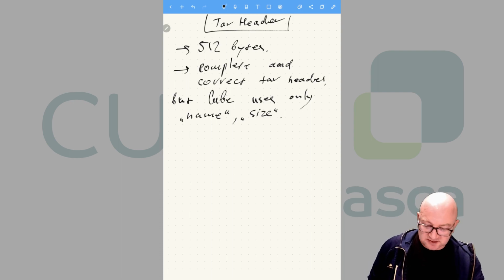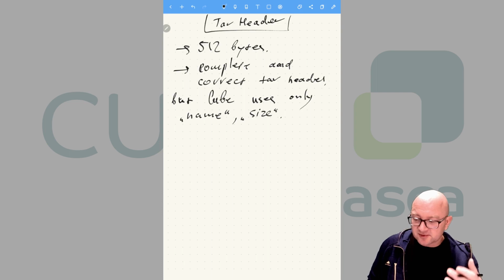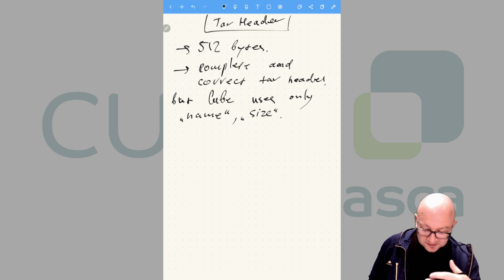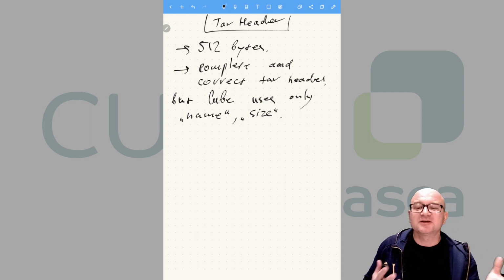Everything else is ignored by the library itself. That's why the situation can occur that the tar header is corrupted, and the cubeLib library can open this cube file and work with the data, but the tar utility complains.